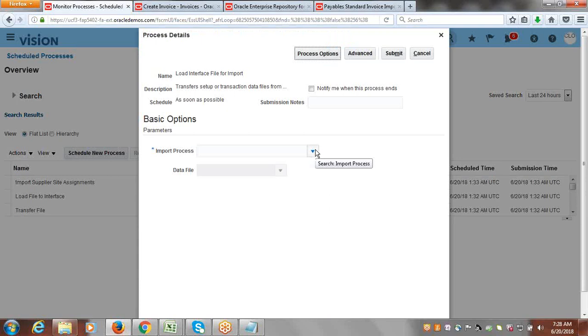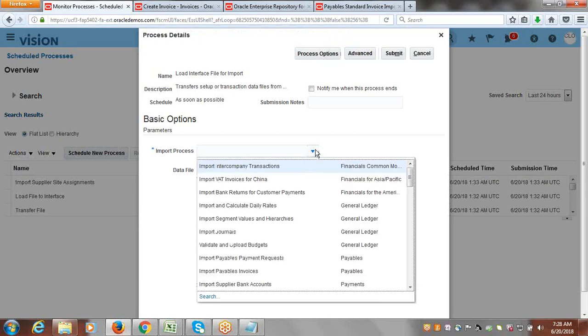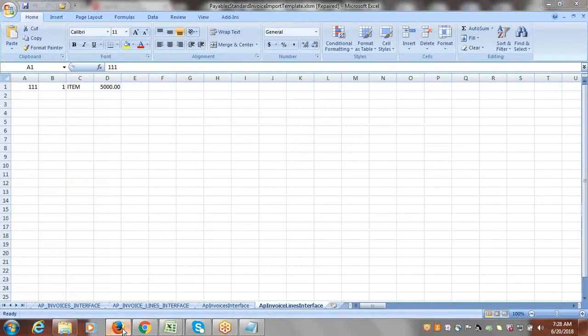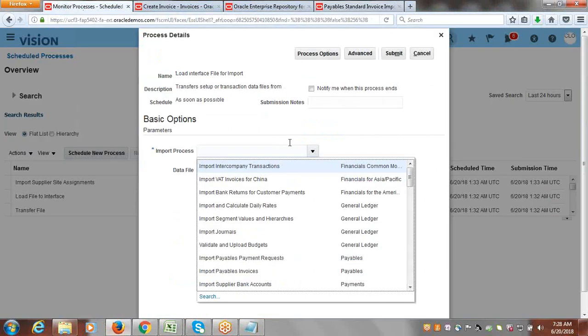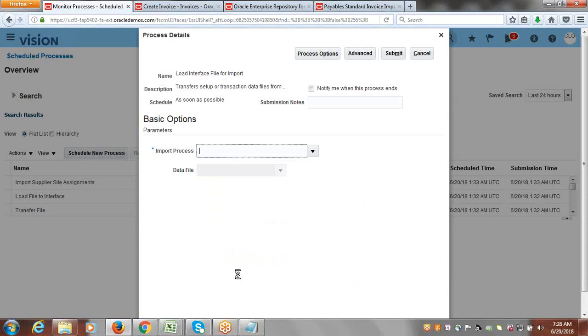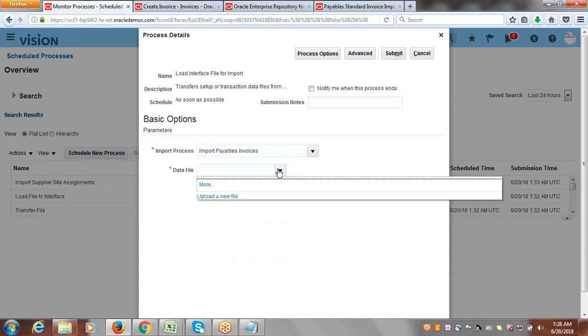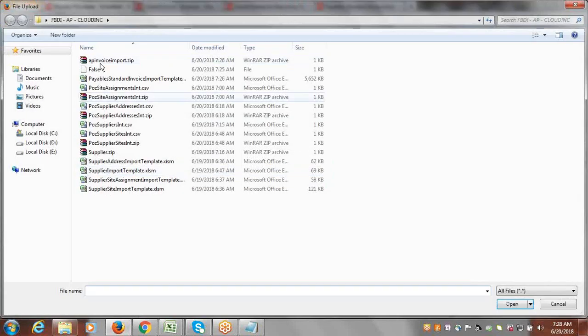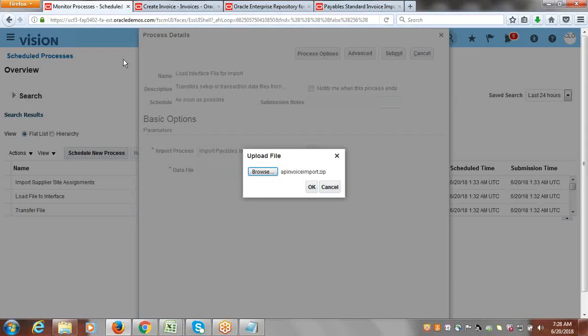The import process name is payables invoices, right? Import payables invoices. So you can take the same and place it here, search import payables invoices, and select the data file. You can go with the upload a new file option. Say browse, AP invoice import. Say OK.